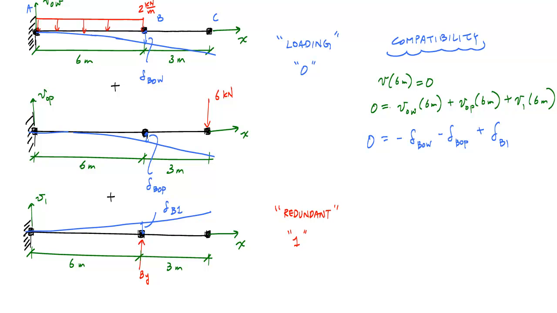One of the major reasons that we broke up the loading like this is because we don't want to use virtual work or double integration or conjugate beam method to calculate each of these deflections. What we'd like to do is utilize tables and appendices that are available in textbooks or reference manuals. So what we're going to do is just look up the deflections associated with each of these loading types for a cantilever beam and figure out what the magnitudes are as quickly as we can.